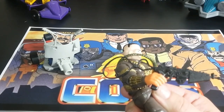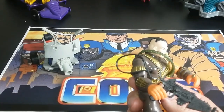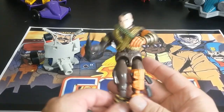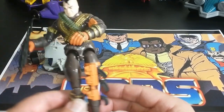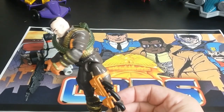He has this big gun right here, which I'm not really sure what's going on with all this attachment. Maybe he can throw it on his shoulder or something. And then built in, he has three guns going into his leg. That is just crazy that he's got three guns in his leg. I can't believe all that.